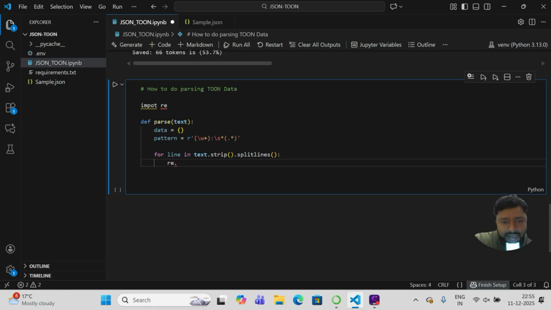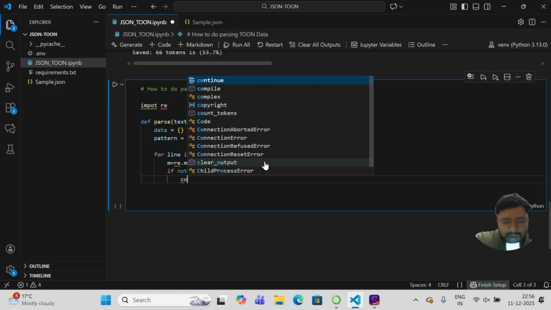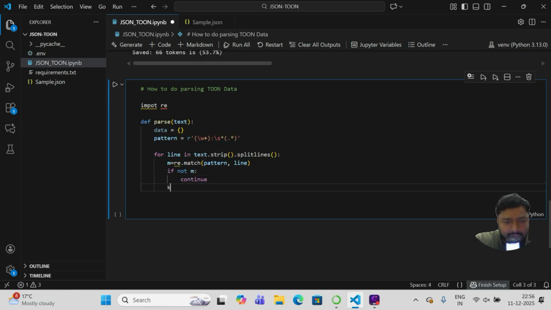Okay, and then we are matching, right? re dot match, pattern comma line. So we just try to match the regex on the current line, and we store it in a variable. And then if not m, then continue, and then key, value is equal to m dot groups.